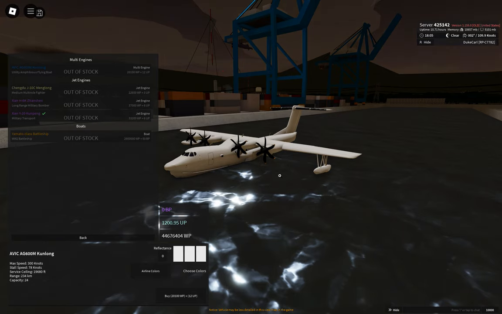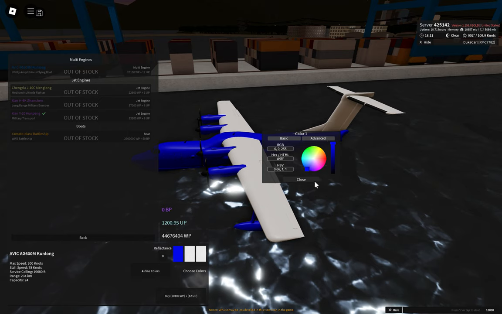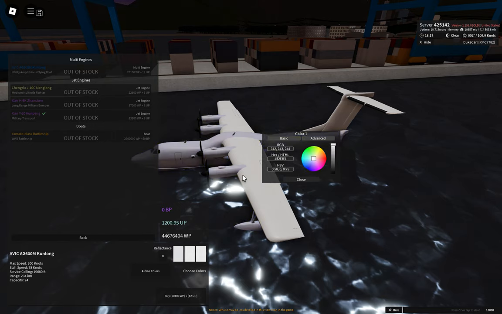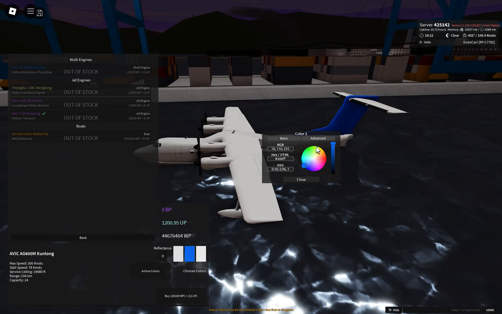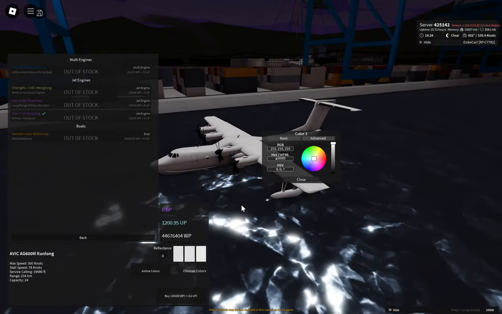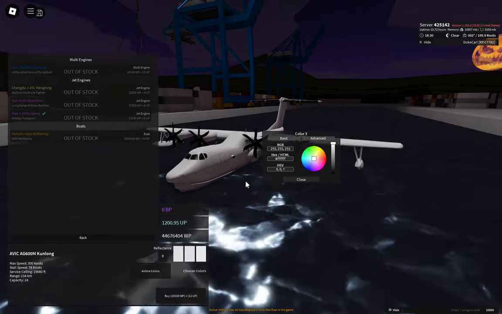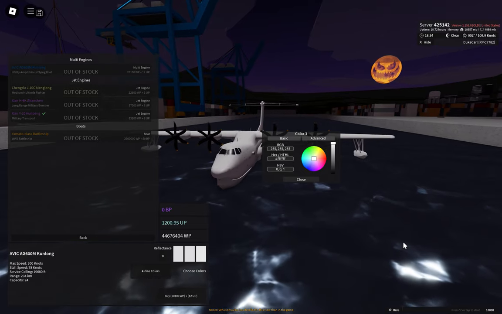White, blue, gray. So color one, it's not white and gray. It's not the prototype scheme. So we'll just make it all anti-flash white. That's your color one. And your color two, the vertical stabilizer, make that the same. Do you think it's annoying, this clicking sound? And oh, the jack-o'-lantern moon is back.